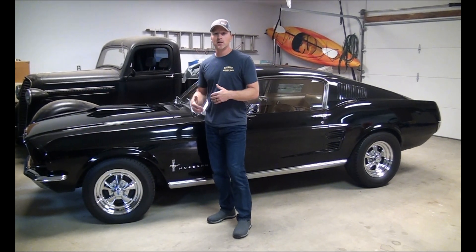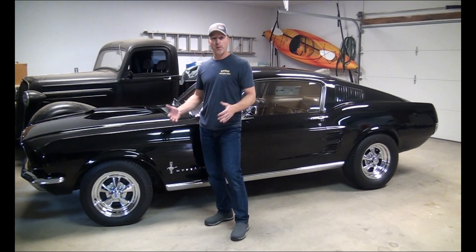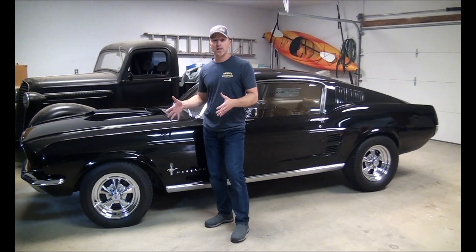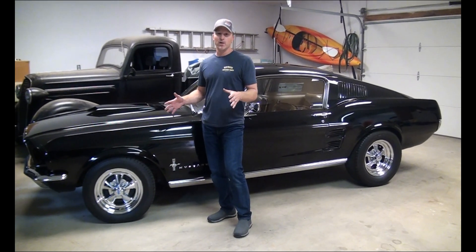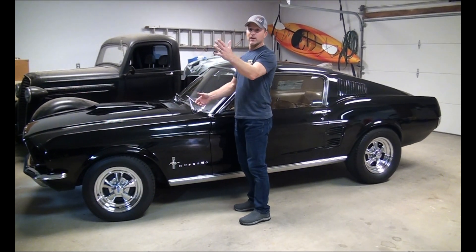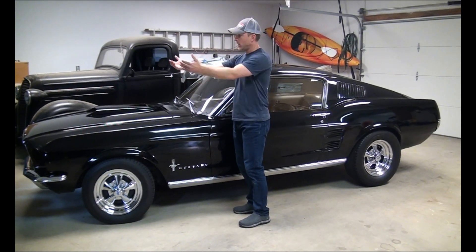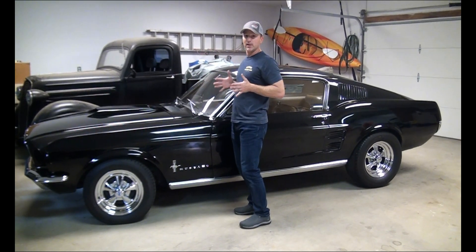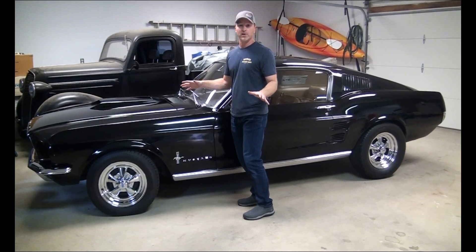We have our parts listed as driver and passenger side as well as left and right. When it's driver and passenger, that's talking about in the States. But the easiest way to do it is left and right, which is the way most shops will do it when they're talking about your vehicle. If you are sitting in the car, your left hand is the left side of the vehicle, your right hand is the right side of the vehicle. It's not as you're facing it, it's as you're sitting in the car. Every vehicle is the same.